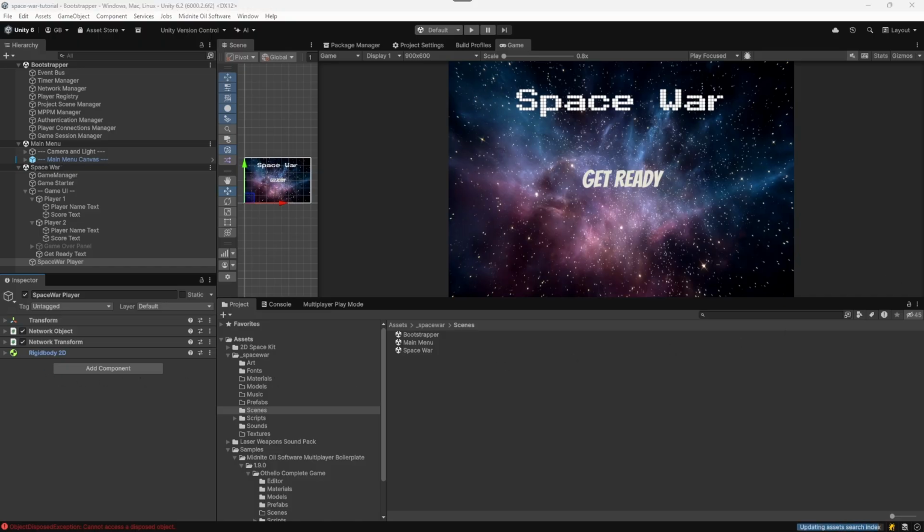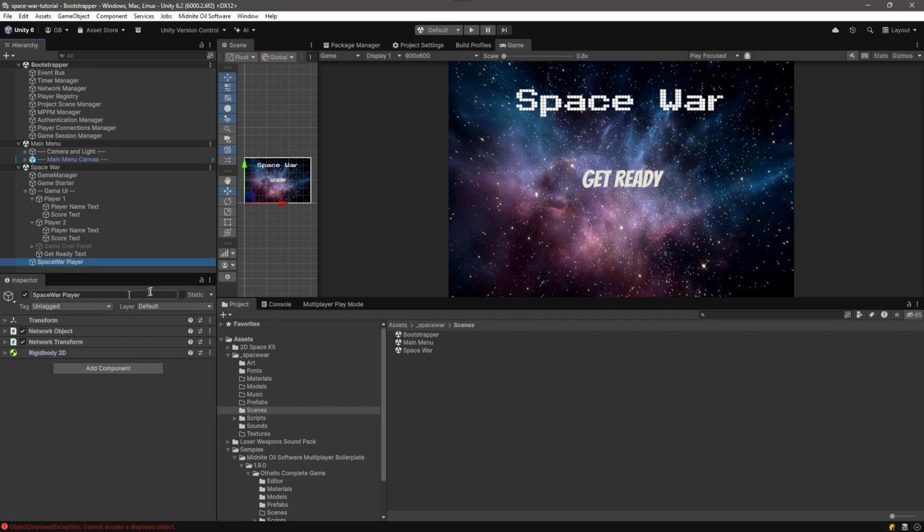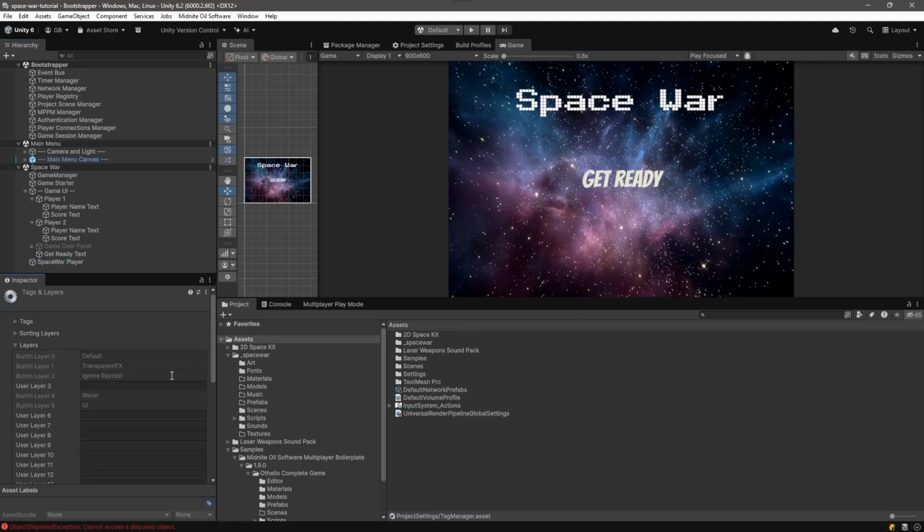Now, one thing I do want to do is create some layers. By default, we're not going to assign the layer in the editor because we're going to have different layers for player 1 and player 2. Basically, we want to assign that programmatically, but I still want to go ahead and create the layers that we're going to use. So we'll drop this down and say add layer, and I'm going to create player 1, player 2, player 1 projectile, player 2 projectile, and we're going to have a GravityWell. So those are our physics layers.